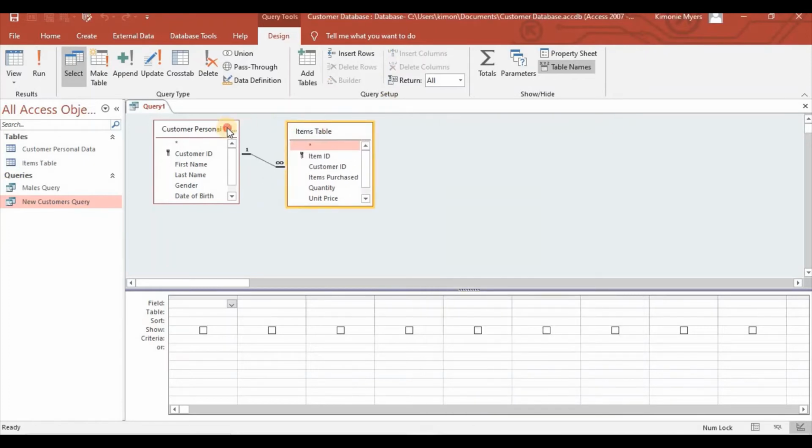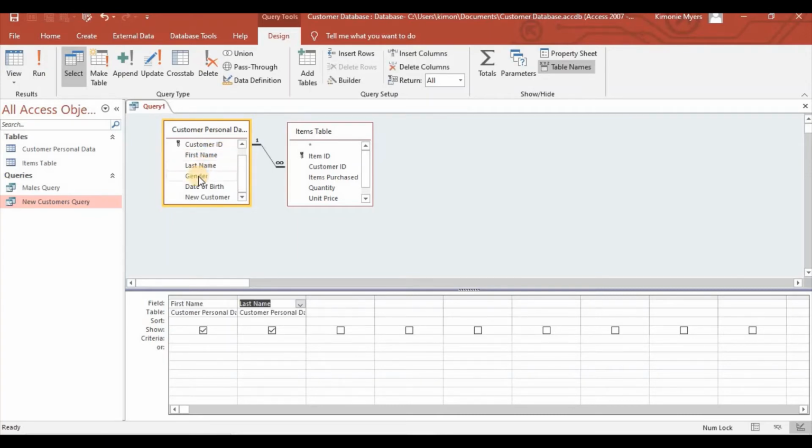Now this time I need from my Customer Personal Data table the first and last name of the customer as well as gender. And then from my Items table, I want my items purchased as well as quantity and final price.